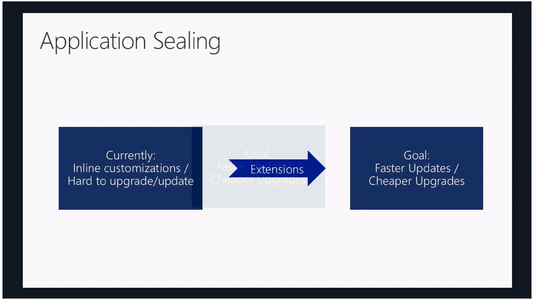The bridge that will enable this transformation to happen is extensions. By expanding the extension capabilities in Dynamics 365 for operations, we are enabling partners and customers to continue to build vertical solutions that add value, but that do not directly interact with the Microsoft source code in a way that makes it difficult to upgrade the solution.